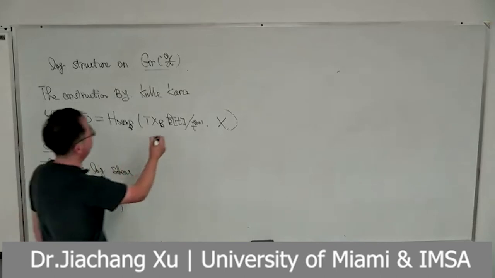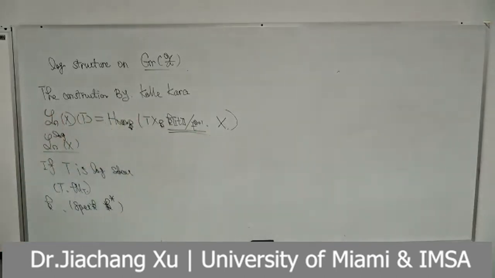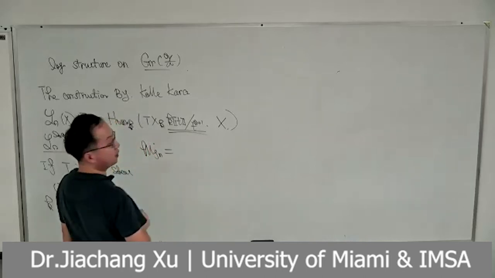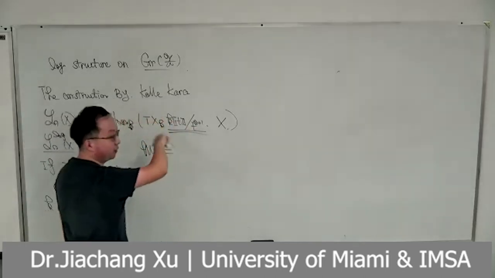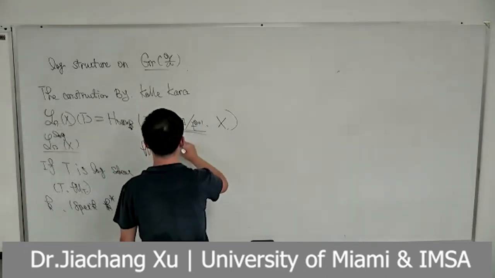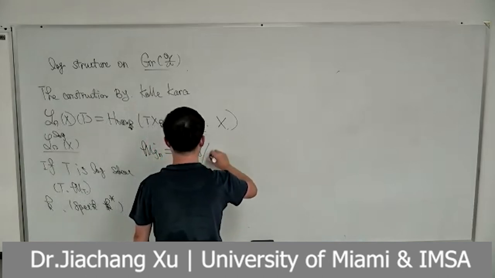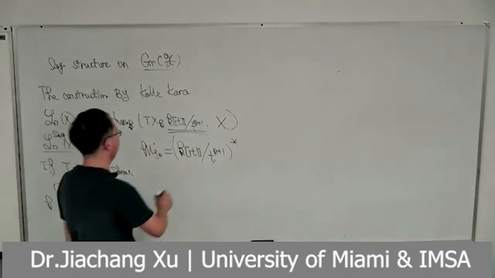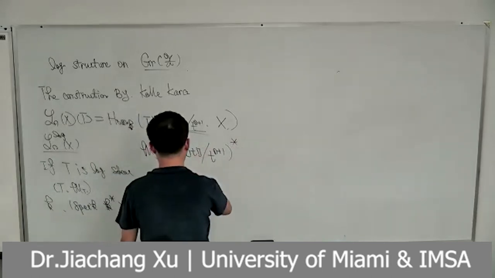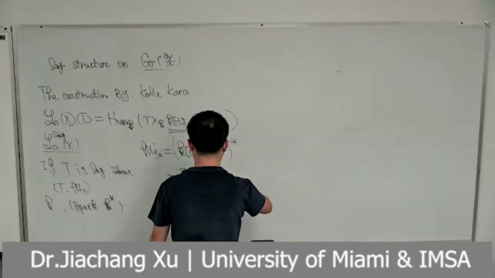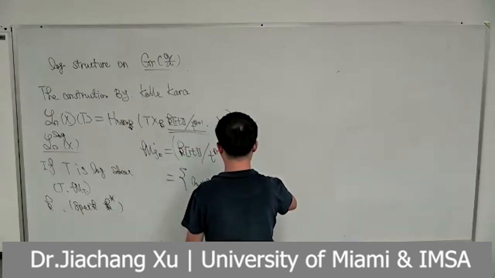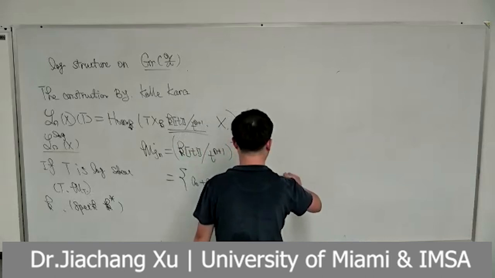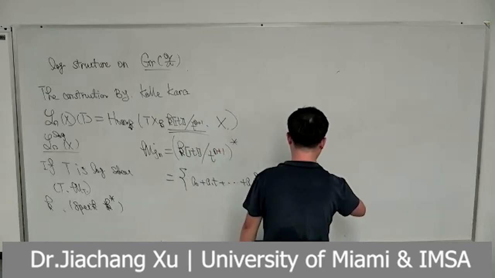And for this jet scheme with n plus one, you consider the log structure of J_n, which is also considered a trivial log structure here. Consider it as (K[t] modulo t^(n+1)) star. It is easy to calculate: it is all the invertible elements here, a_0 plus a_1 t plus up to a_n t^n, modulo t^(n+1), such that a_0 is not equal to zero.